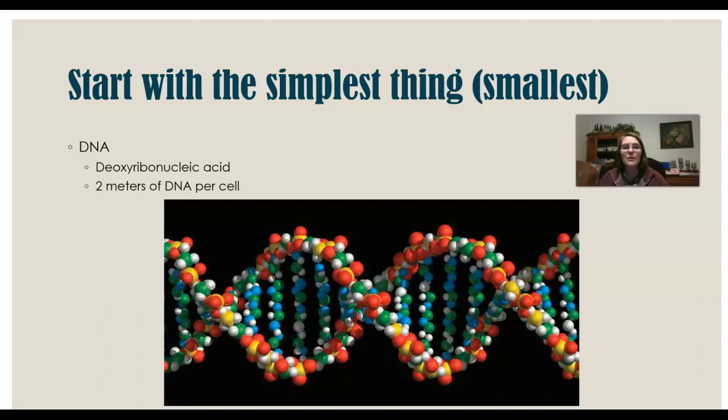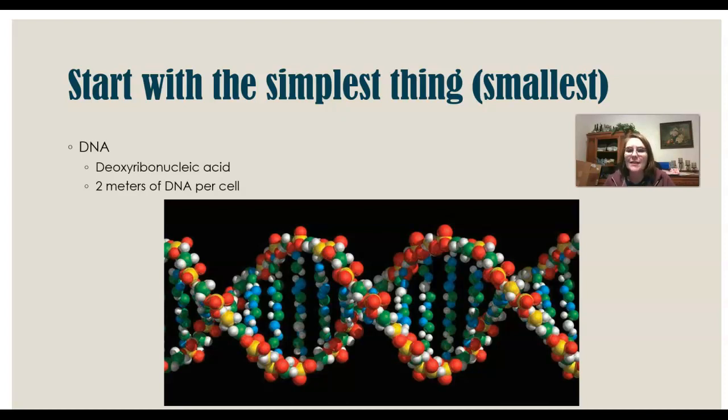But you have about 2 meters of DNA in every cell in your body. If we stretched it out, it would be 2 meters long, although you wouldn't be able to see it because it's so small. It would be an invisible line. What that means, though, is that even though DNA is so small you can't see it, it's also trickily big, because if we took all 30 trillion of your cells and stretched out that DNA, it could basically go across the solar system twice. That's really huge, but it's microscopically small.